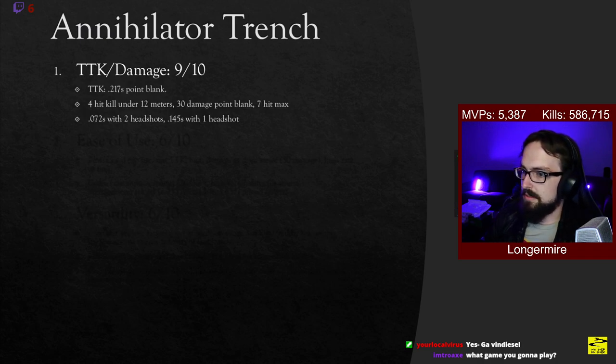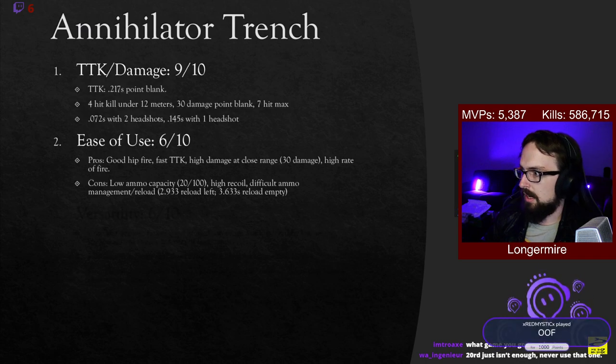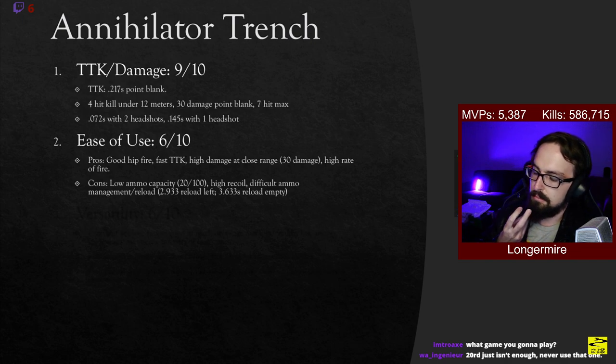So this ranking is sort of meant to encompass all game modes. So this is the time to kill slash damage. In terms of ease of use, that's a conglomeration of factors, including recoil, ammo capacity, and other stat characteristics of the gun. Then ease of use, I have it set at 6 out of 10. Time to kill is 9 out of 10 for the Annihilator Trench.